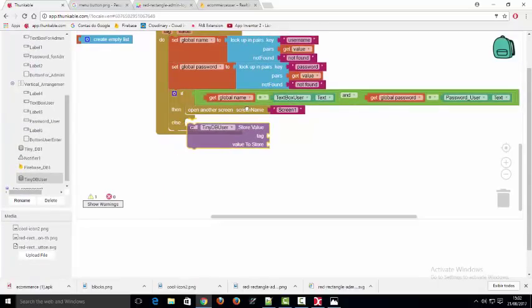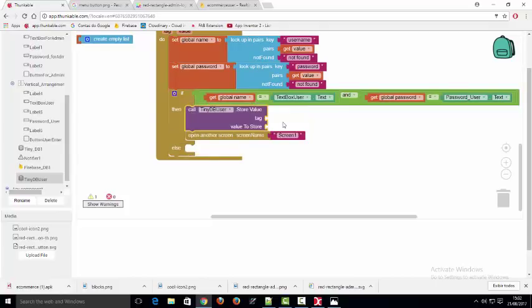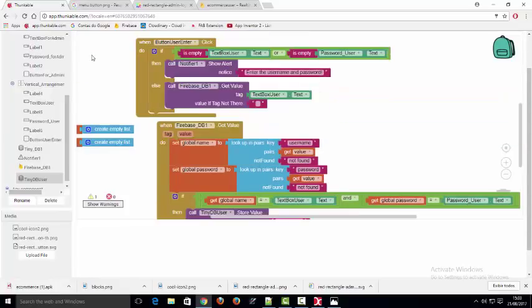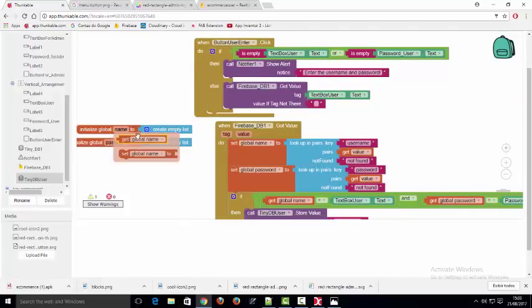So it's gonna store under the tag username. I'm gonna put as username 1, and the value to store is going to be the variable name.